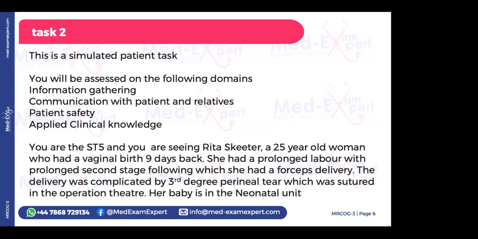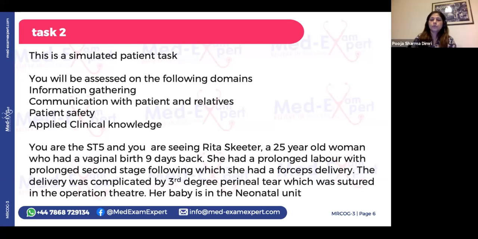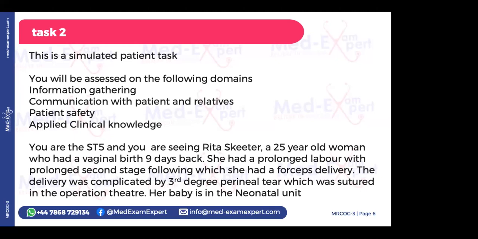Okay, ma'am. I'm just asking for myself, is there any limit between both conditions? Is this post-traumatic stress disorder, or is it actually depression or anxiety? If you have to distinguish between anxiety and depression, then you have to give a questionnaire. And simply I am saying, I don't know, because I am not a psychiatrist. I don't know how to distinguish PTSD from depression only with the information given to me. And frankly, it doesn't matter at all to me. It should not matter to you at this point of time when you are doing this station in the exam. Okay, ma'am. Thank you very much. No problem.